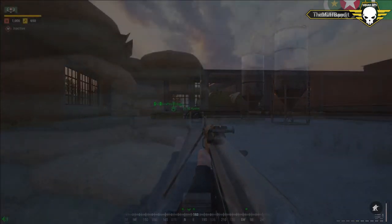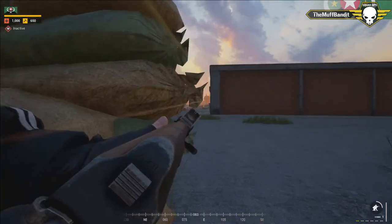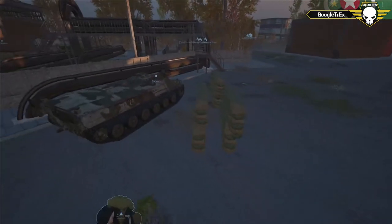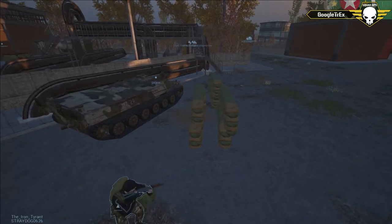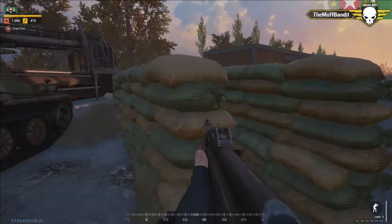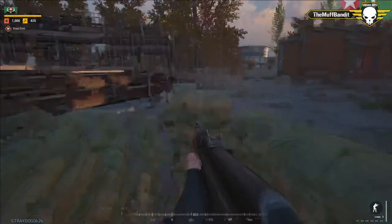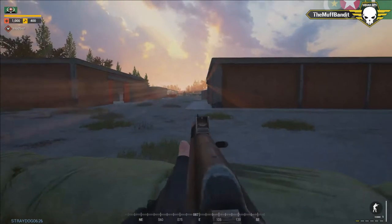Yeah, it looks like the Muff Bandit here, normally in here commentating for you guys, gets to pick up his lat kit and be boots on the ground tonight, sitting by this MTLB. And the new feature with the sandbags being blown up, it looks like whoever put these down thought about this new feature where explosions will destroy sandbags, and they have created this double layer defense in front of the main vehicle, basically leaving the gun exposed. Smart. Yeah, absolutely. So they're not going to blow the whole thing up at once. It gives the vehicle a chance to either kill its attacker or get out of there. That is very smart. I like that.